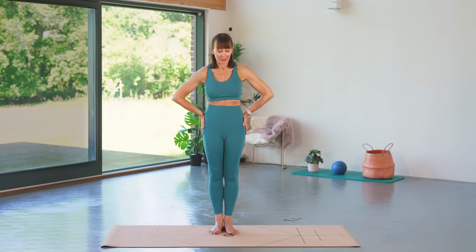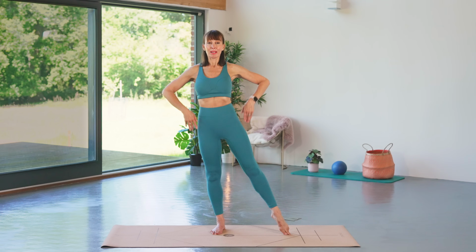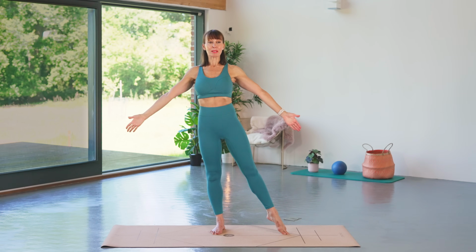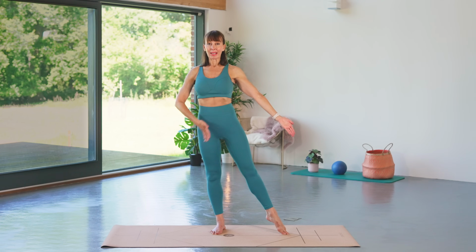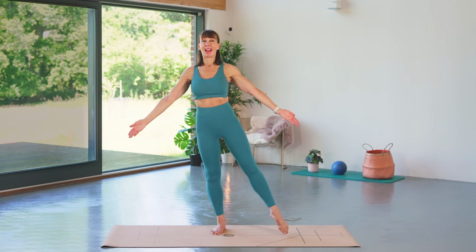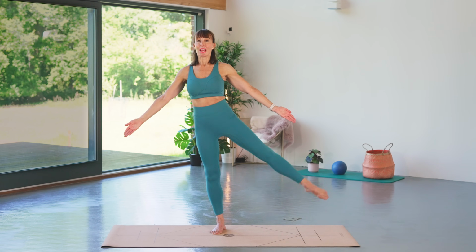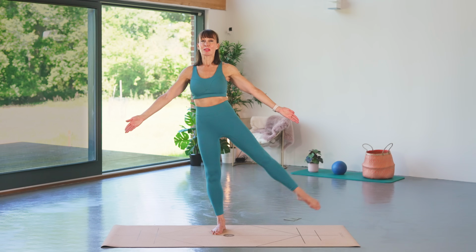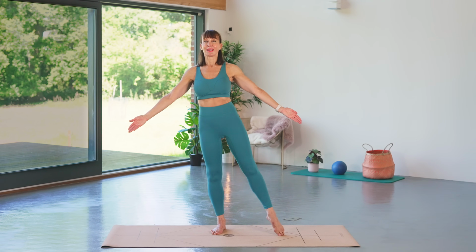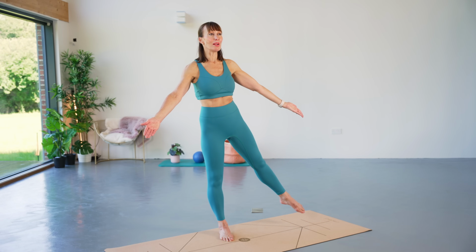Let's work the side of the leg, side of the hips now. So taking that right leg out to the side, arms down, turn your palms forward, and again, lift up through the body. We're going to do a little lift and lower, lift and lower, lift and lower. So it doesn't have to be big. This is about working on balance. Lift and lower. Last two. Lift and lower. Lift. And can you hold it there?